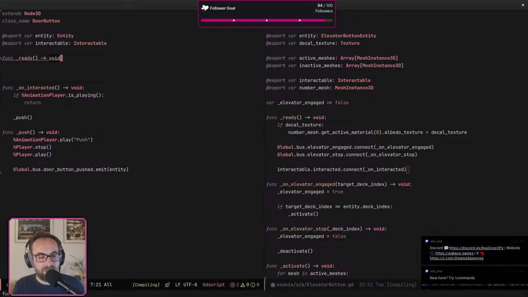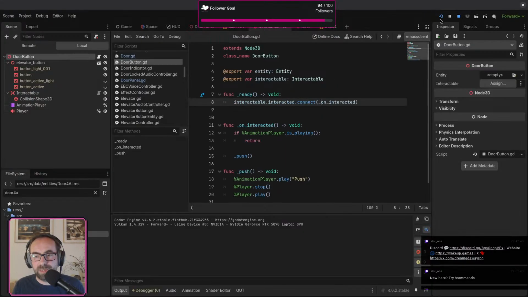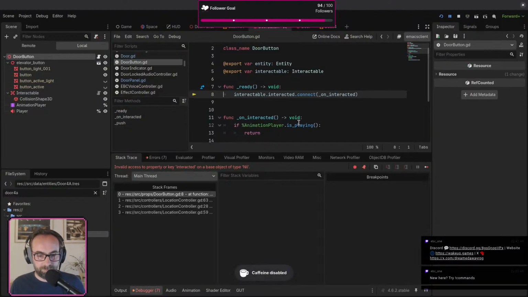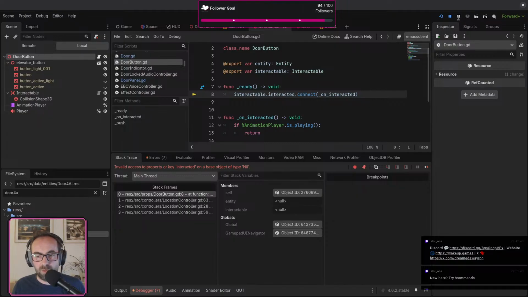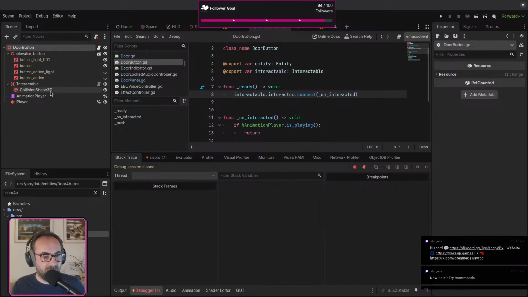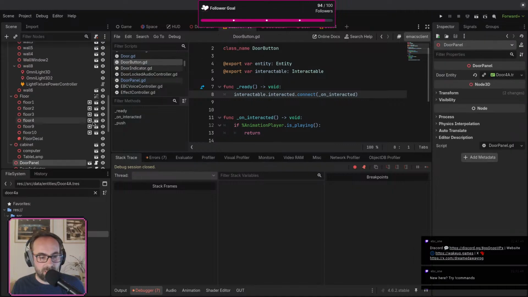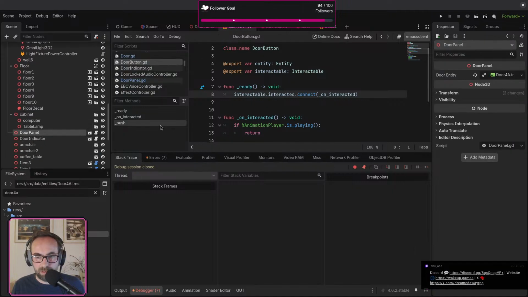Ready. Okay. Should work a lot better. We need to set it though. Come on, stop it. Interactable is going to be this. Cabin for a door panel. Okay, that's good.